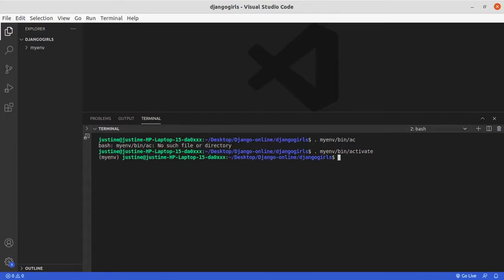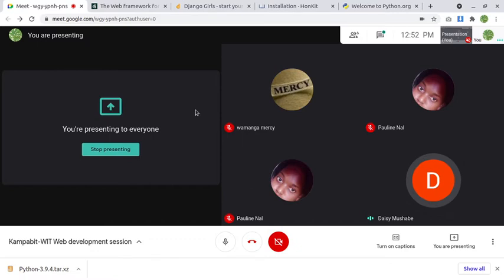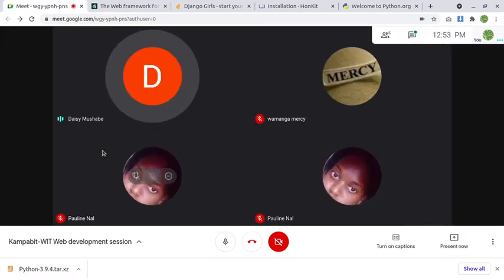But is everyone okay with all the steps, like from creating a virtual environment, activating it, and installing Django? Hello. I keep getting something like Python was not found, yet it's installed. It's installed. Oh, did you check the path? I didn't see anything where I'm supposed to check that. Okay. Please share your screen and then we install again.